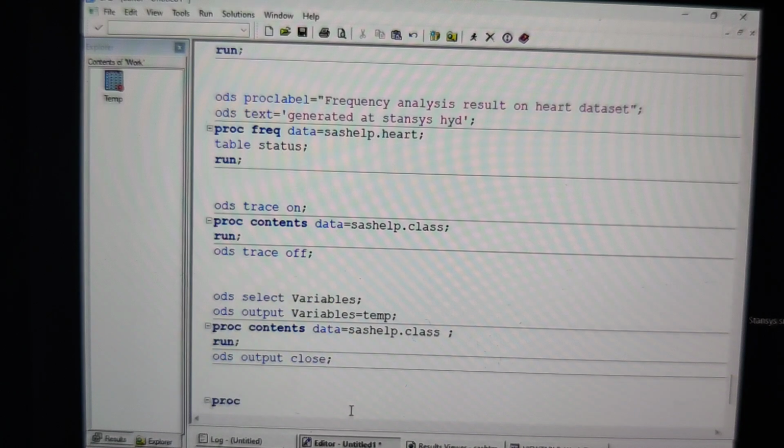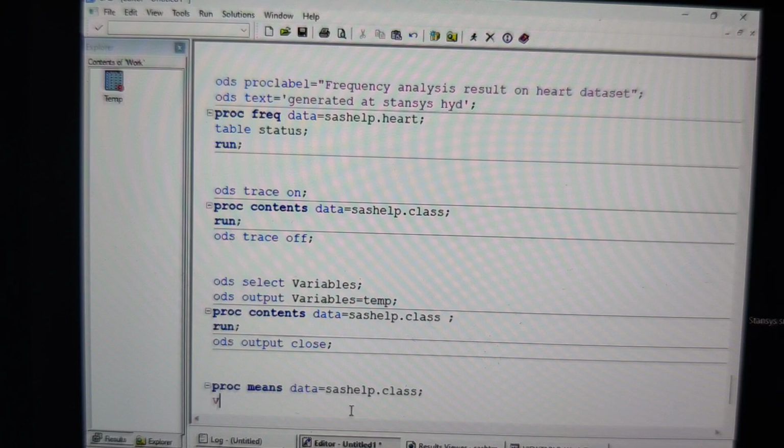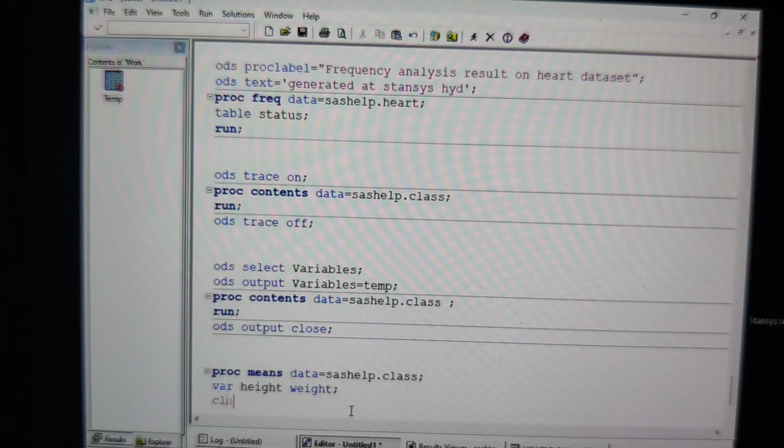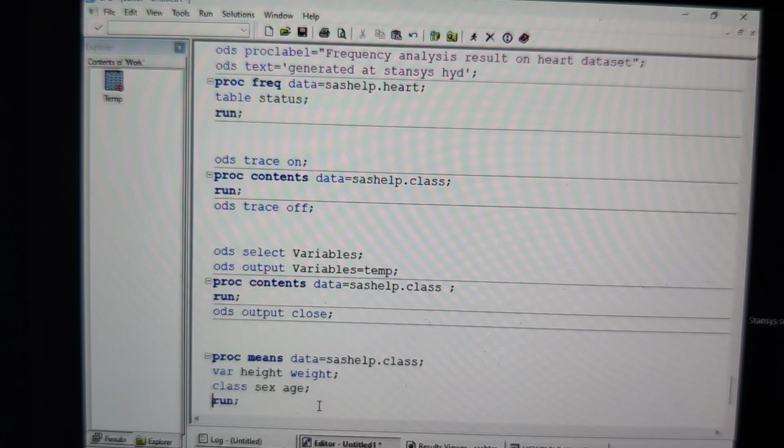Now, I told you, remember, proc means data is equal to SAS class. Now I'm writing a where statement. I'm writing height and weight. In the class statement, I'm writing sex. Remember how we get the report in the output window? I told you, in the output window, we are going to get only the highest combination. Within sex, for height and weight, we are going to get the 5 default statistics.